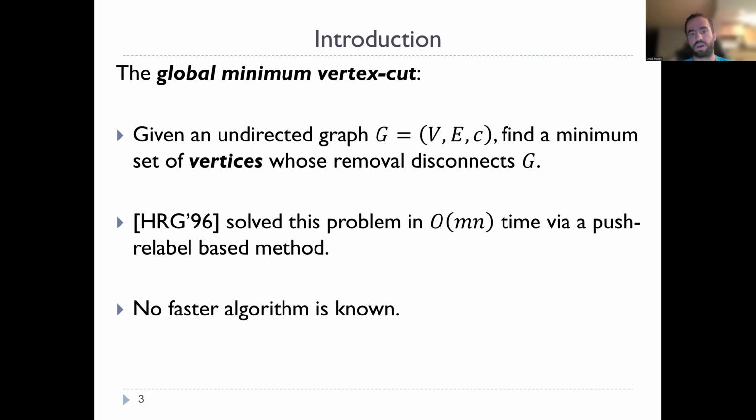Now, for the vertex cut version, we're given a graph, and we need to find a minimum set of vertices whose removal disconnects the graph. Henzinger, Rao, and Gabow showed that this problem can be solved in O(mn) time via a push-relabel method. And this has been the state of the art ever since for this problem.